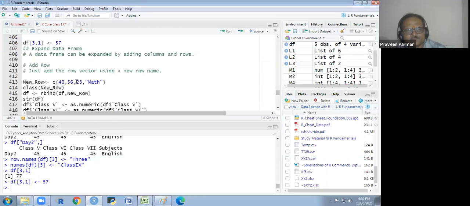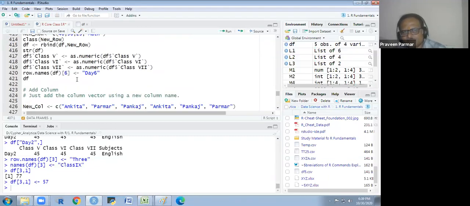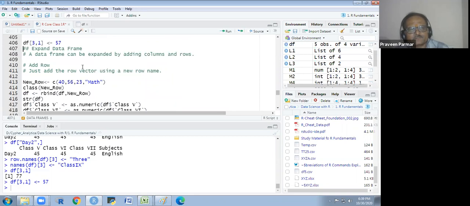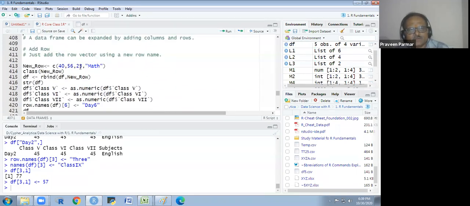And later I will tell you how to add rows and columns and how to merge two data frames. So if you have to add one row, we could add it here. So I am going to add a new row in my data frame. For that new row, I know that the three columns are numeric and the fourth one is a character. So I will write the data in this way. I want a row combination. There are 5 rows, and I want the 6th row. I want to combine on that.